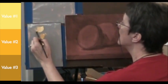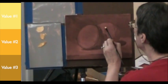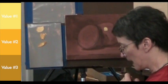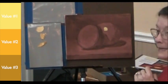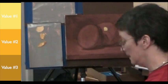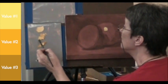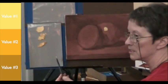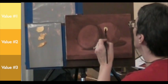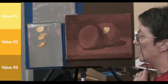Okay, so I'm going to pick up my lightest color right here, and I'm going to put it where the lightest part of that back grapefruit is. And I think you will notice I'm going to use very little of value one. As you're mixing, if you think, oh, I have next to nothing of value one, that's okay. Usually with your lightest light, there's not a whole lot of it that you use.